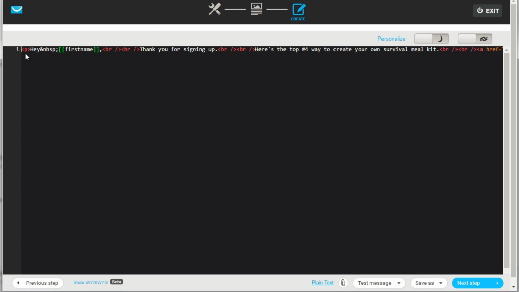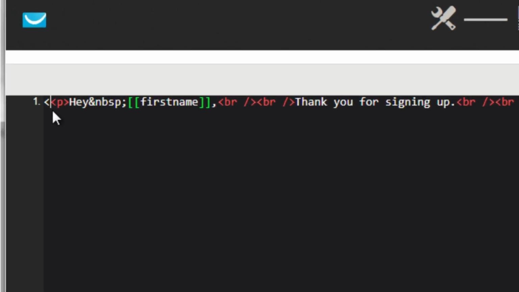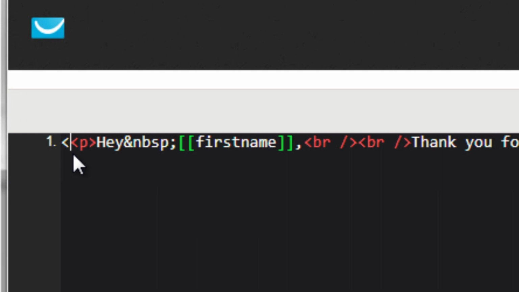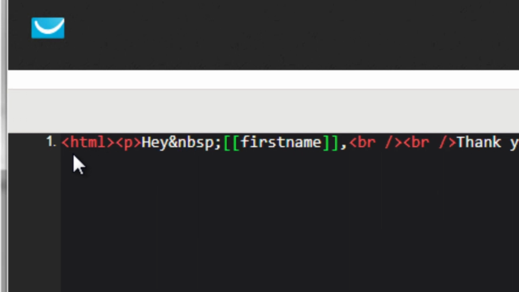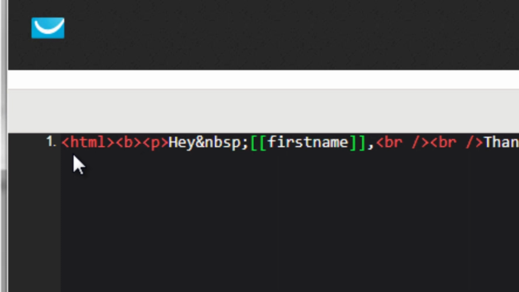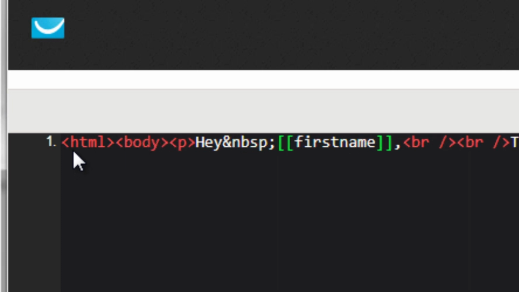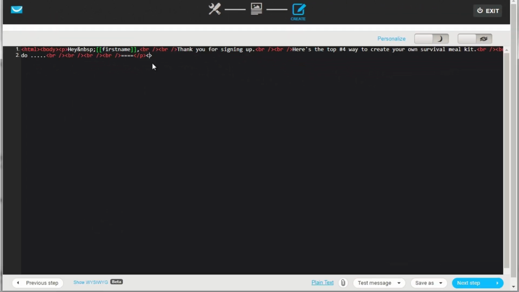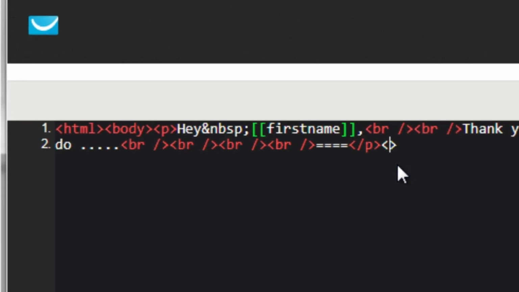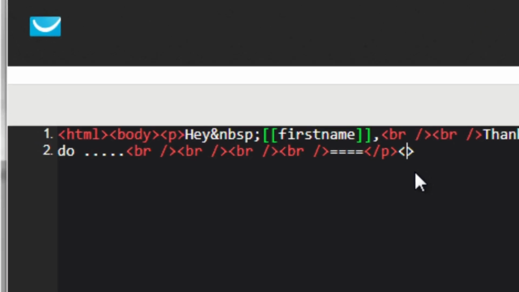So if we zoom in here, if we type in open bracket, HTML, close bracket, open bracket, body, close bracket, and then we go to the very end here. It's going to look like this. It's going to close, but instead of HTML and then body, it's going to be body and then HTML.